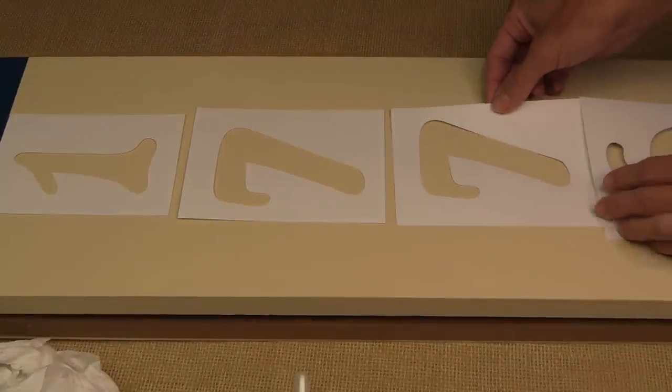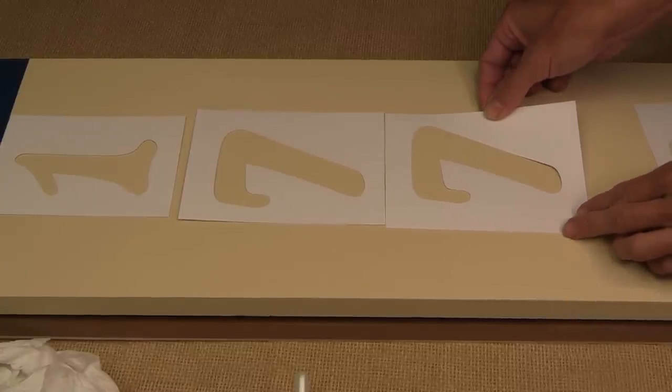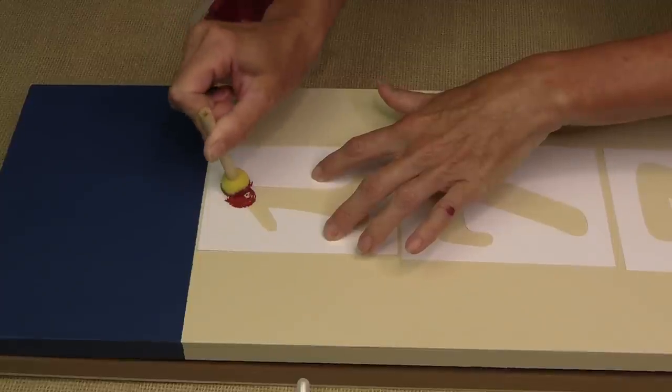Now, I know there are ways to stop the bleedage by putting a coat of the base coat that I used first, but I feel like that's just a step that adds to the time of this DIY. So just by using a spray adhesive, you're going to get the same outcome.